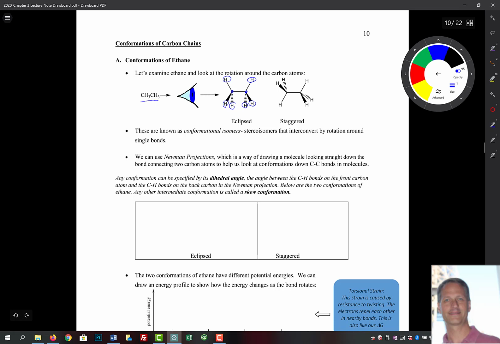However, if we take one end of the molecule and we rotate it around, like this end specifically, if we do a rotation like that, that H that's up here on the top would move essentially down to this position. And then if we look down that bond again, this direction, this H would fall perfectly between these two H's. And we call that staggered. So we can see that a little bit more clearly looking at the following video.